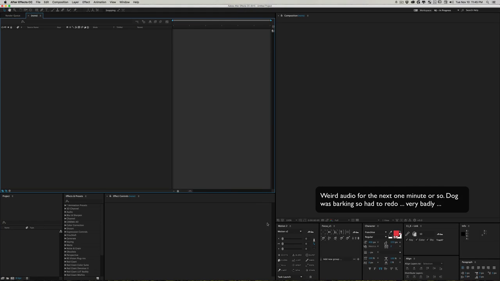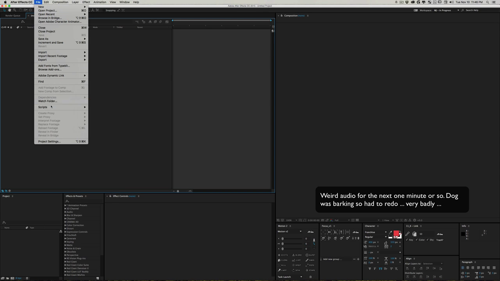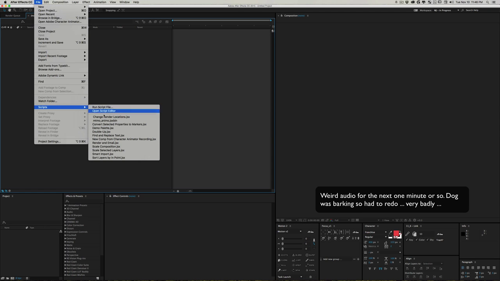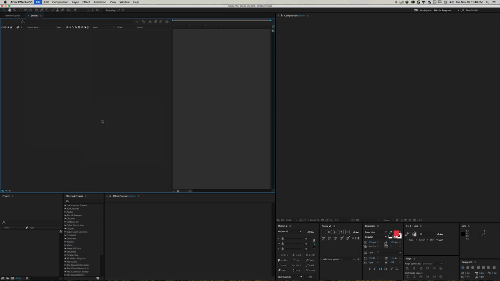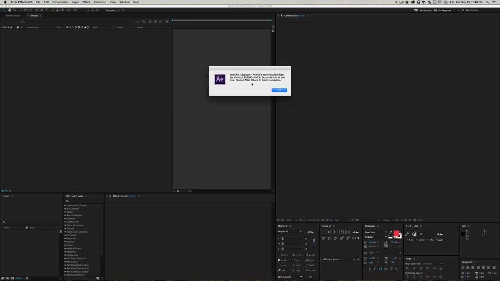Unlike your typical ScriptUI panel, we're actually going to launch this from a shortcut, so we first need to install it. What you need to do is go over to File, down to Scripts, and hopefully it shows up as the second item on the list if you added a space in front of one of the script items. If it's not the second one, make sure that it does show up as the second one before you go on to this next step. So let's click it, and woo, it's installed. Shift Command 2 to launch it at any time, and restart After Effects to finish it.